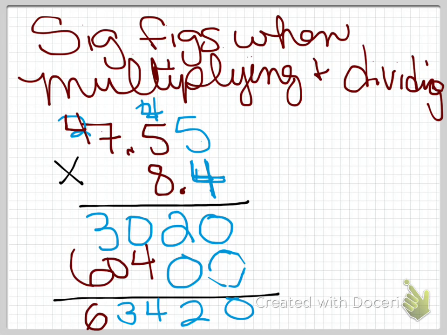To place your decimal, you count past the decimal up top. 1, 2, 3. Got 3 numbers past the decimal. There's 1, there's 2, there's 3 numbers past the decimal. So that remembers how many I can have past my decimal in my answer.